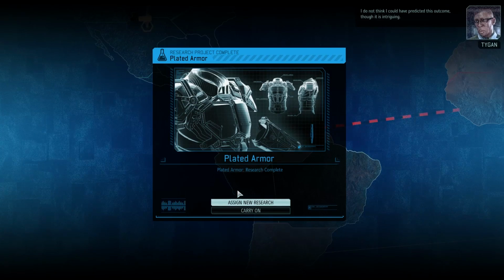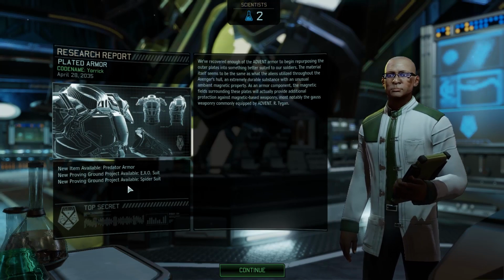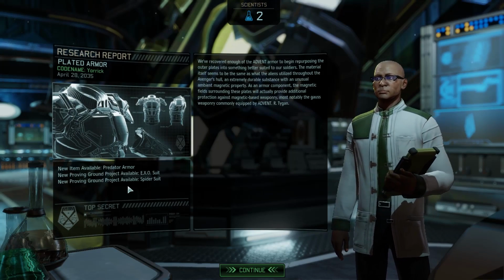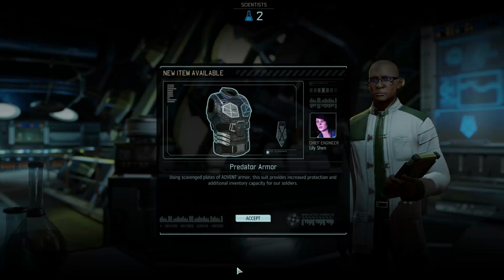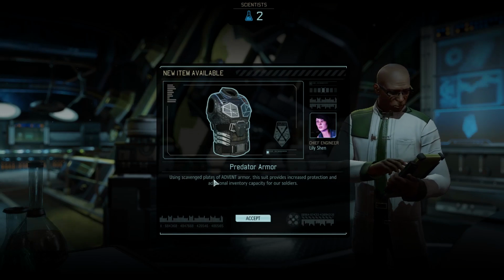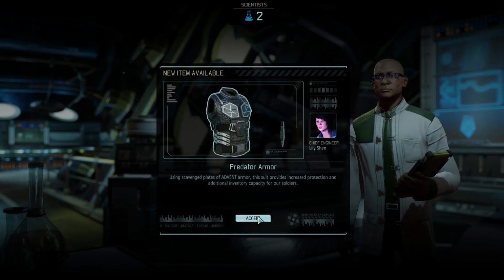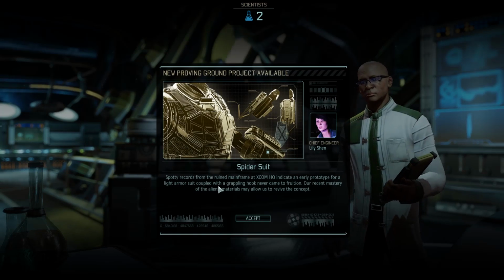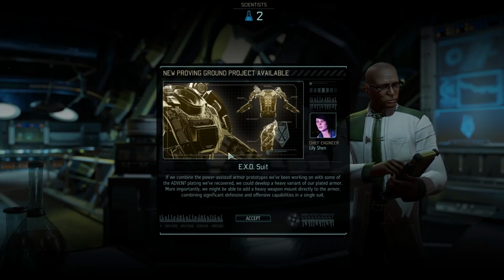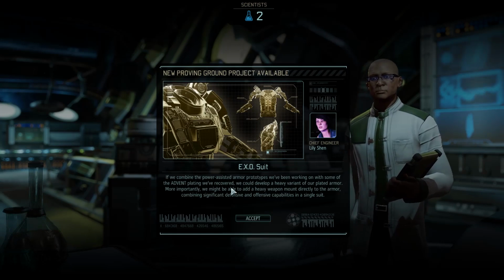Though it is intriguing. Okay, so we can now make plated armor, so we can build predator armor, and we've also got proving ground projects, the exosuit and the spider suit. Okay, that's pretty cool. So predator armor suit provides increased protection and additional inventory capacity. Nice. Spider suit is light armor coupled with a grappling hook. Okay, so it's basically the same as it was in XCom 1. Exosuit is power assisted armor.